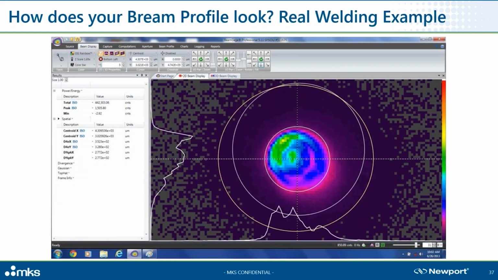Okay, here's a screenshot from a customer demo who gave us permission to share results. This is a beam from a real live welder. They were not getting good results with their welds. Notice the double peak on the X profile and the lumpiness and roll off on the Y. All the intensity seems to be concentrated in the upper left quadrant.